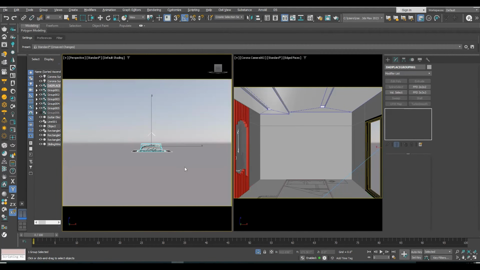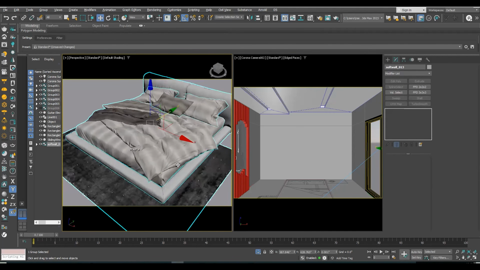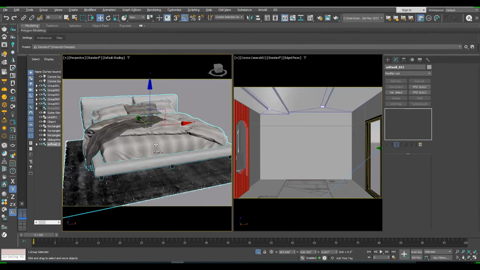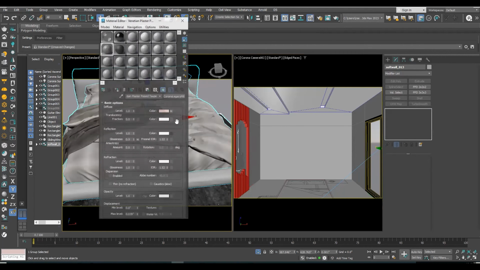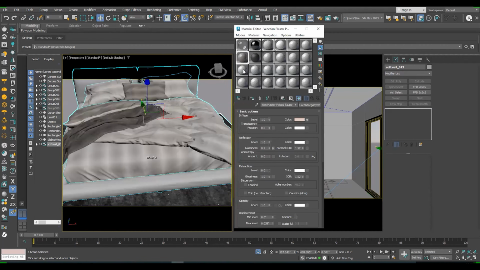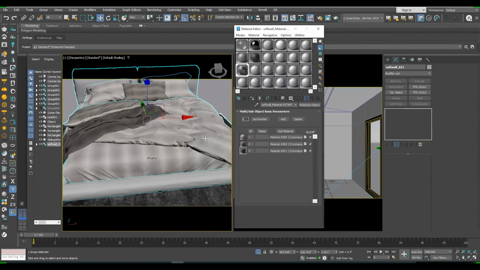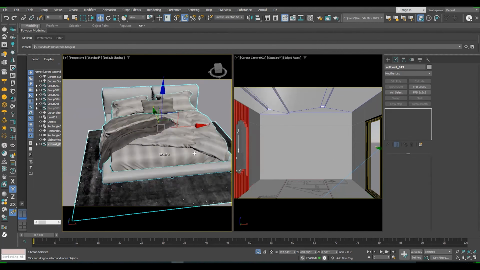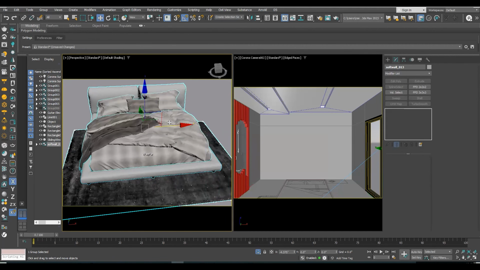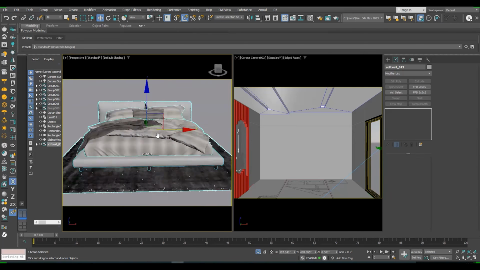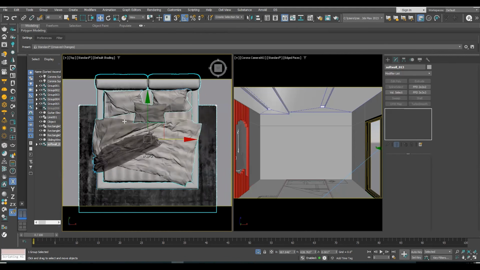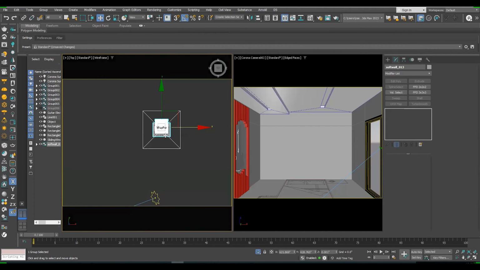So this is a bed. And do you know about Vray? Yeah, in the past I was using Vray, but now I use only Corona. Okay, Corona is better. Yes. So you also try Corona and Vray both. Yes, because I'm using Vray, because Corona I don't know so much. Okay, no problem. I'll teach you Corona.